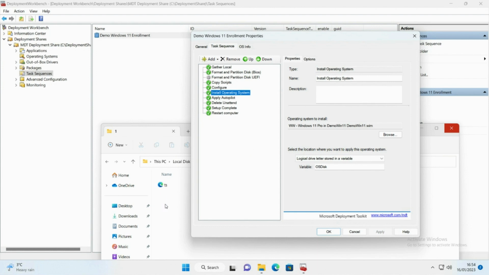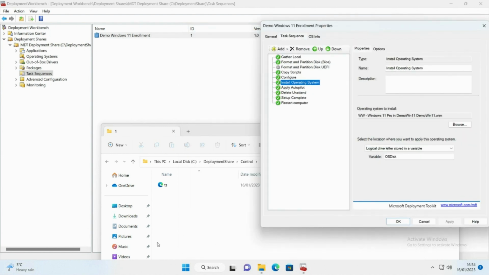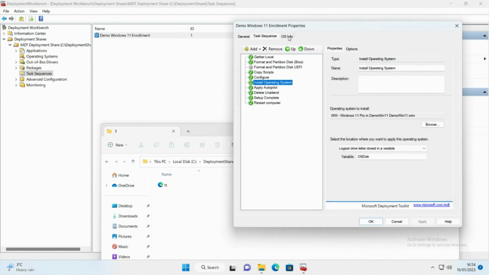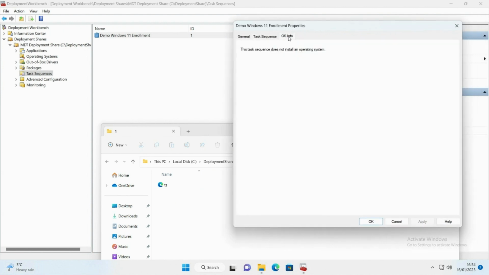There are two things that you can do, but one works best. One thing I've done in a couple of deployments is I go to Notepad, I create an empty file, I call it unattend.xml and dump it here. But I've had a sort of hit and miss with that. Sometimes it works, sometimes it doesn't. So if I want to be sure that it works, I can go from here to OS info.